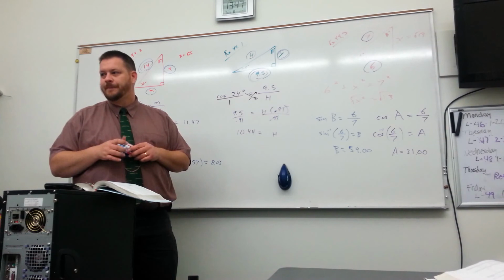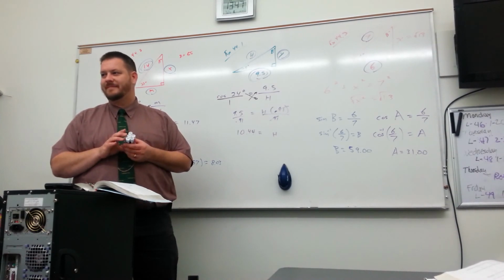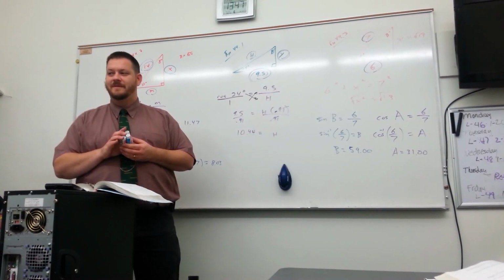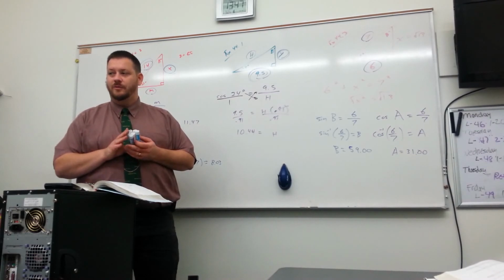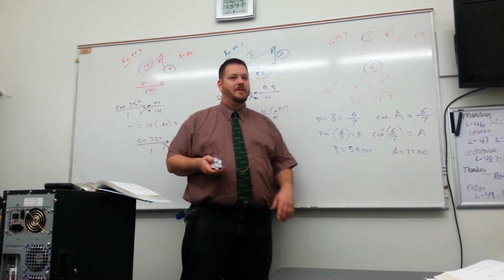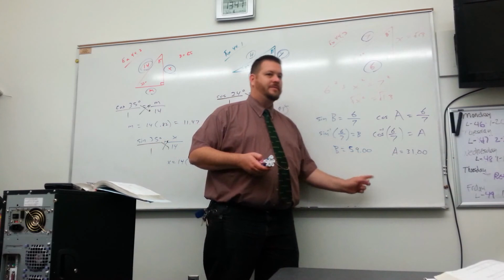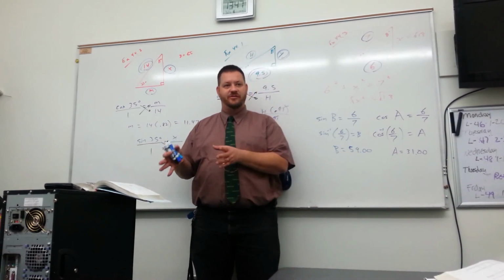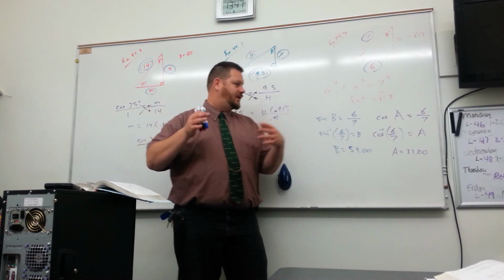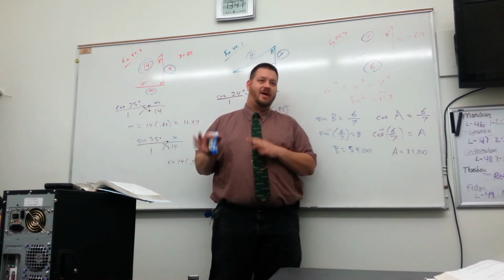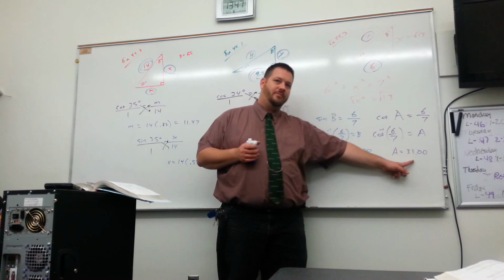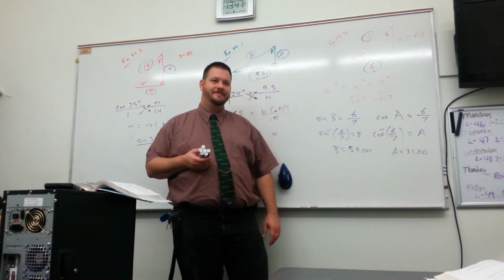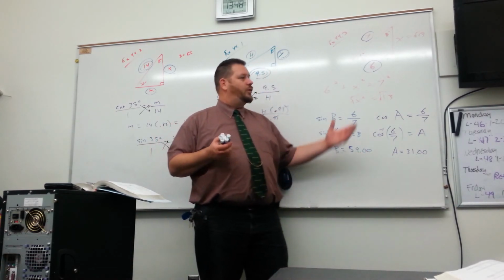Wait, we don't even have to do sine. We could just do 90 minus 31. That's true, right? But that's rounded. Both of these are rounded. If you do an exact calculation, 180 minus 90 minus 31, using a rounded number, your answer is going to be rounded. So it would end up the same anyway.